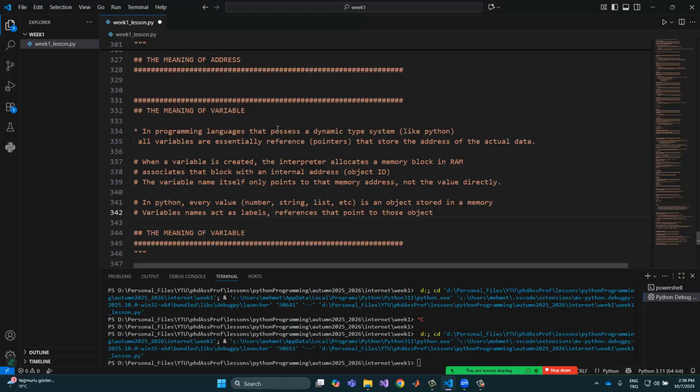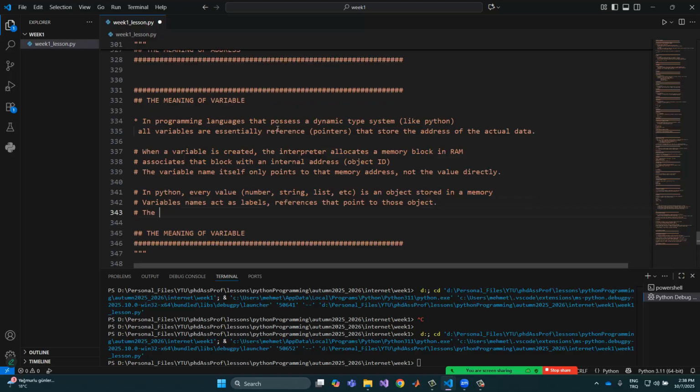But in Python we cannot do that. We don't have any pointers in here, and so if we don't have any pointers, the interpreter must run in here. The interpreter manages the underlying address object mapping automatically. Okay.